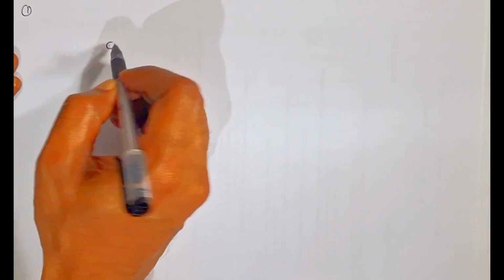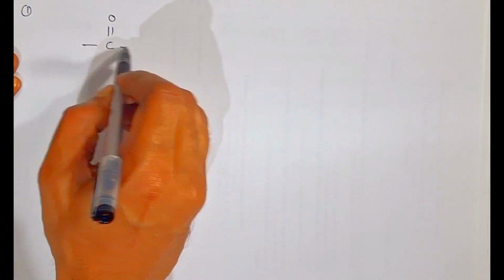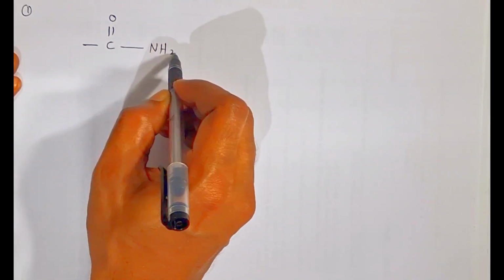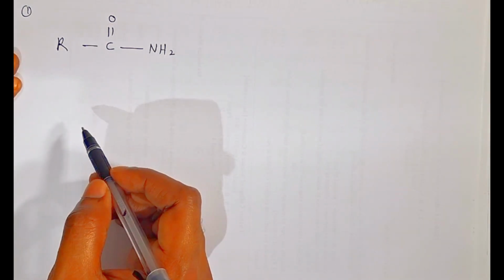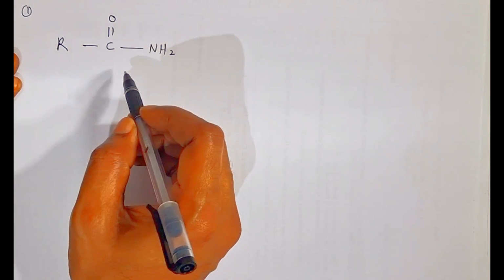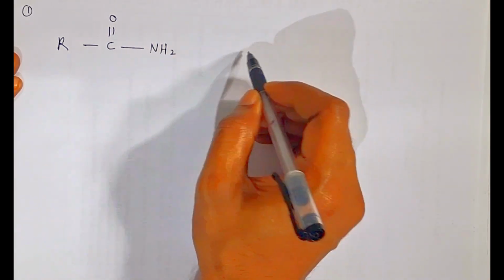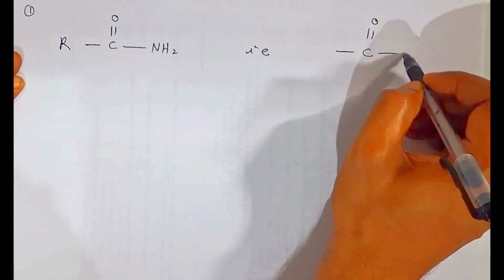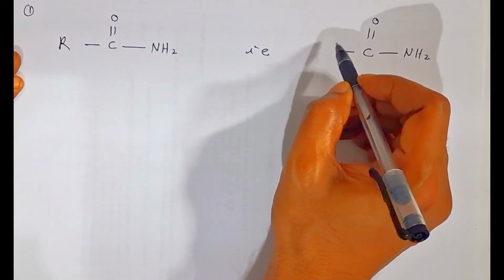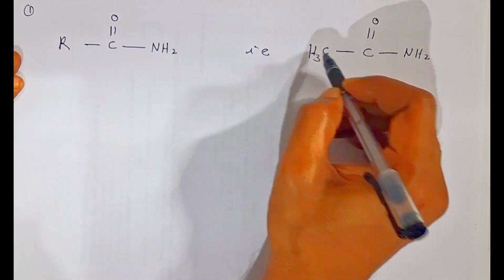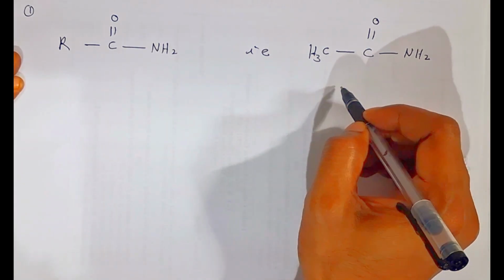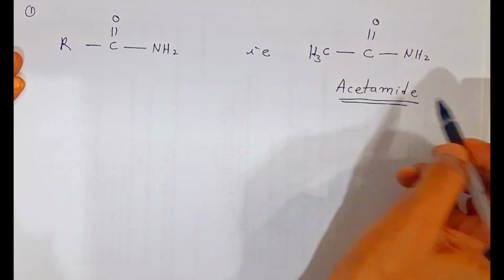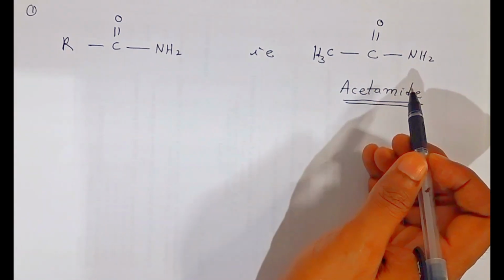Say for example, this is the carbonyl, with one valency taken by NH2 and the other by an alkyl group. So we are going to take an amide example. This is the carbonyl, this is NH2, and here I am going to take a methyl. This is called acetamide. This is the raw material, and now we are going to convert it into a primary amine.